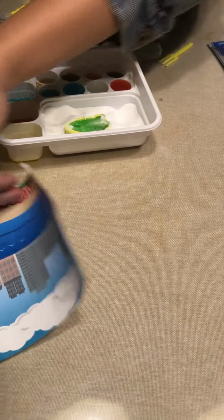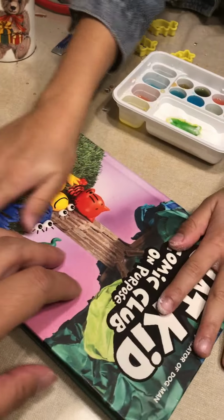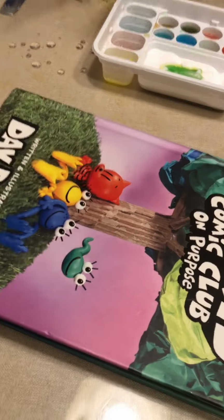Wait a second. Wait, let me use this book. Okay, before you try to take it out, let me smush it for 1 minute. For, I guess, about 30 seconds.